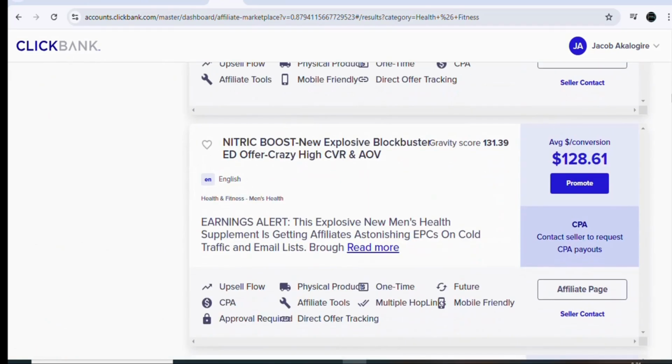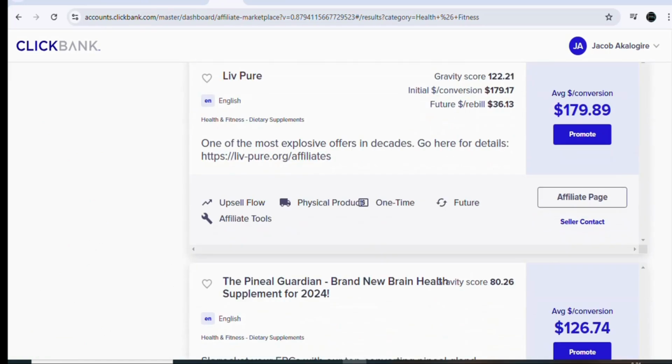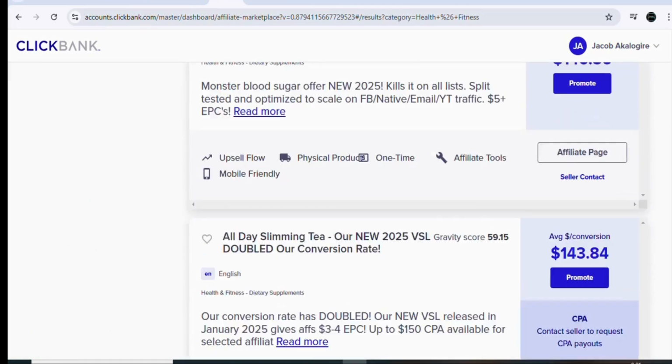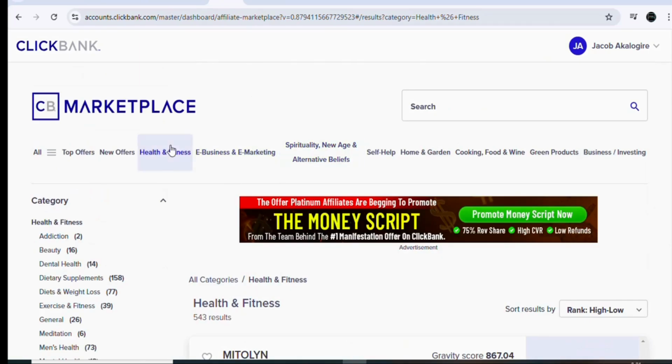So now what we are going to be doing is that we have to use Deepseek so that we can promote any of these products that we are seeing, so that you can make money from home without paying for anything. Now once we have found a place where we can get a product, the next step is that we have to find a way so that we can use Deepseek to promote the product. One of the best ways is that you have to create a video.